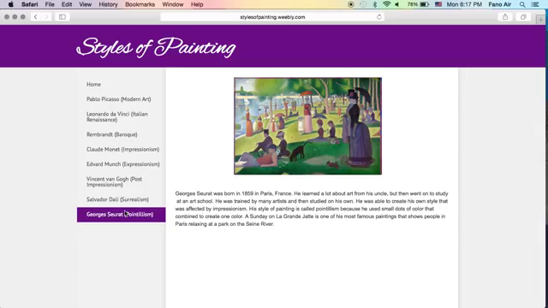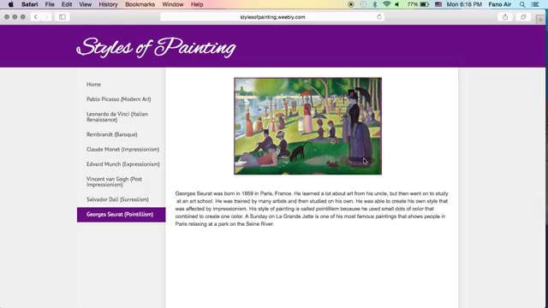The last artist that I learned about was Georges Seurat, and his style was pointillism. He was born in 1859 in Paris, France, and he studied at an art school, and he created his own style, which was highly affected by Impressionism, like the small strokes. His style was pointillism because he used very small dots of color that combine to create one color. If you look closely at his paintings, they have just small little dots, not a full stroke. When you stand far back, you can see the full image, and it creates one picture.